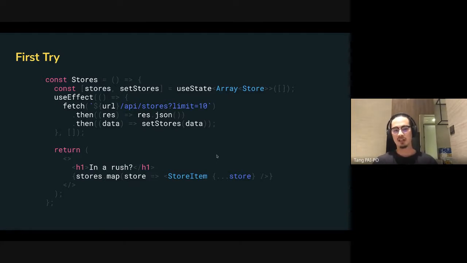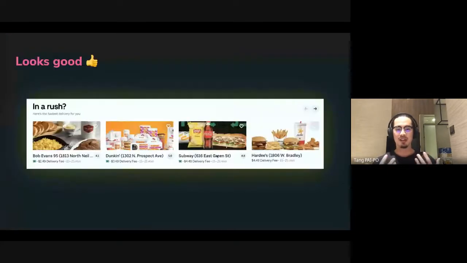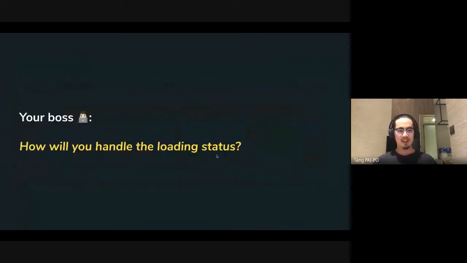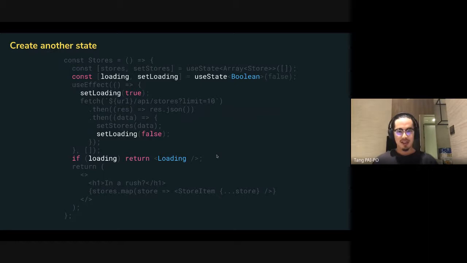After you implement this kind of component, you can get a page like this. It's a list of stores showing on Uber Eats. But it's not enough. A good website not only has the happy path, you also need to handle things like loading status. How will you handle that? It's actually quite easy. You can just add another state, called loading status.